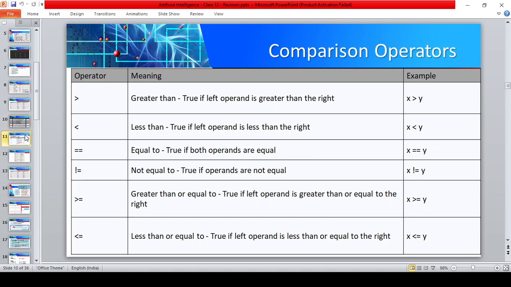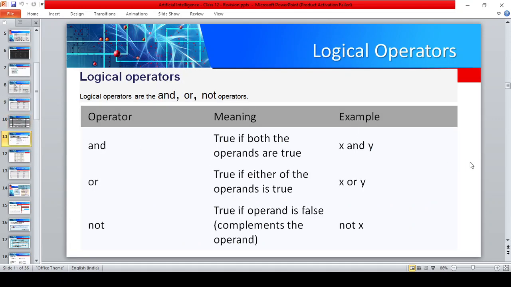Let us move forward and look at the logical operators in Python. There are three logical operators in Python. The first one is AND, second is OR, third is NOT. AND operator can be used to join two conditions which are given on both sides of the operator.